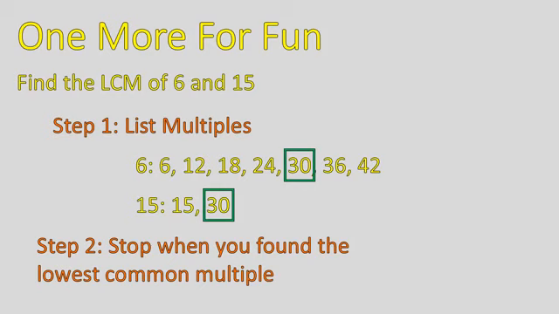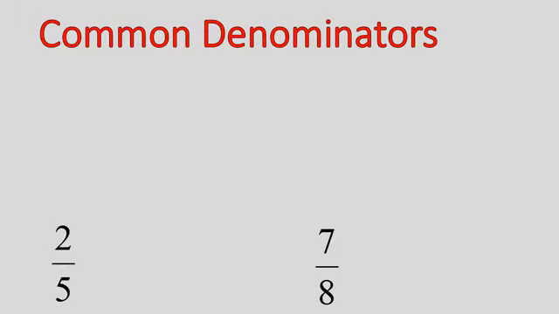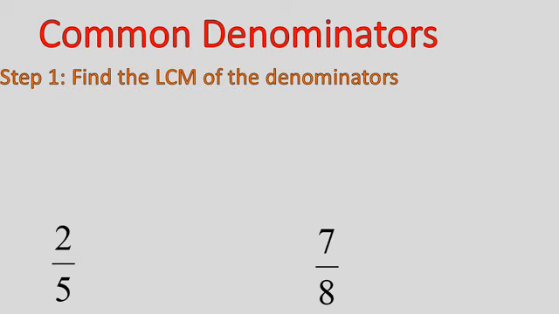Alright, once you get good at this, you might not need to list as many multiples in your first list as the second one. You might start recognizing ones that are common. Alright, so that's the basics of finding the lowest common multiple or the least common multiple. When you're trying to find common denominators, you are finding the least common multiple of the denominators. Pretty straightforward. So the denominator is the number on the bottom of the fraction. So what we're trying to do is find the lowest or the least common multiple of 5 and 8.